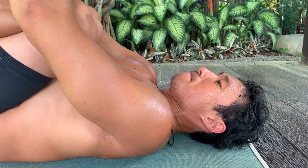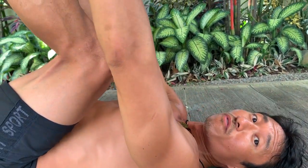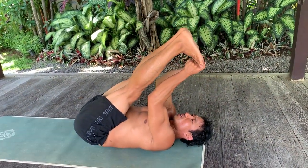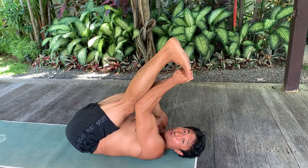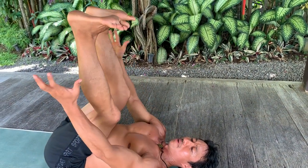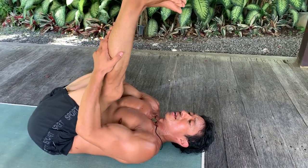So now from here, you want to go and grab onto your feet. If you can't grab onto your feet, ideally this is what you want to get to. You want to grab onto your toes, lock out your knees, and point your toes and try to get it towards your forehead. You're not going to be able to, but the idea is pull it towards your forehead. But if you can't get to your toes, maybe you can grab your calves, and same idea.